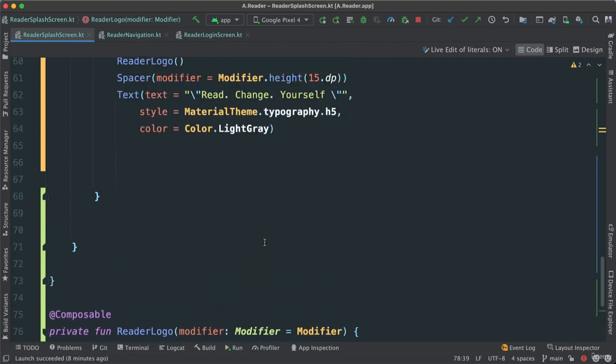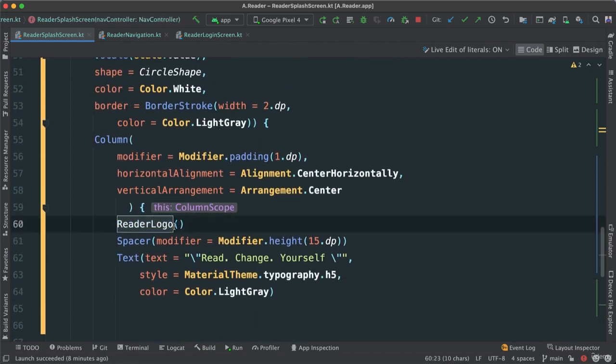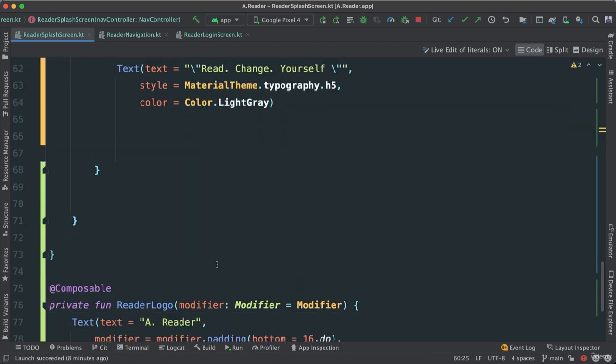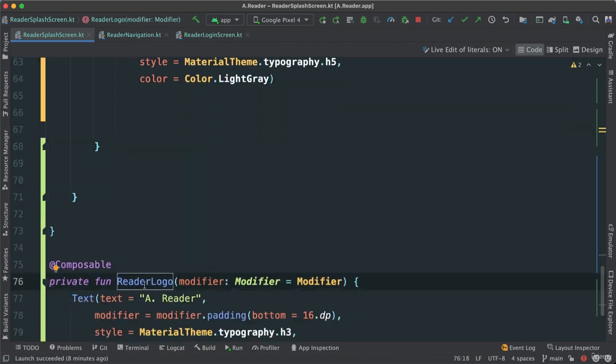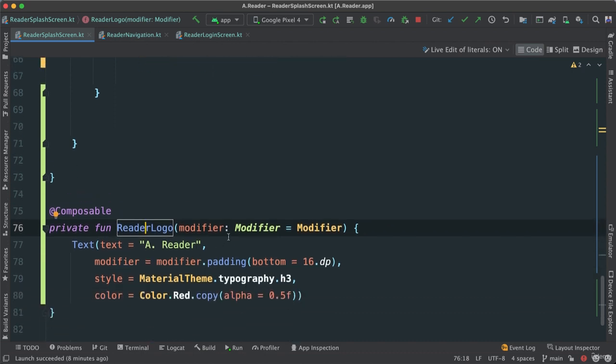Okay. In this case, where we're calling this reader logo, I don't need to pass anything, but in other cases, I may want to pass in a modifier to change the look of our logo. So this is a good idea.